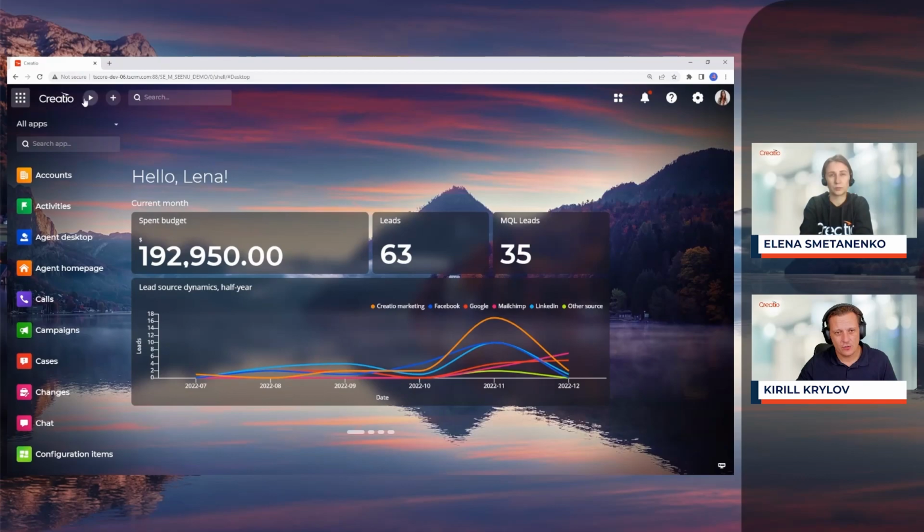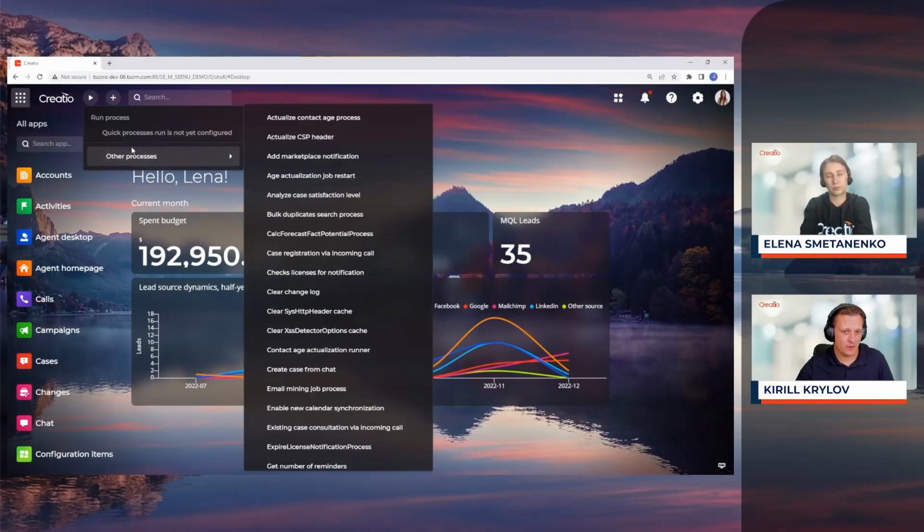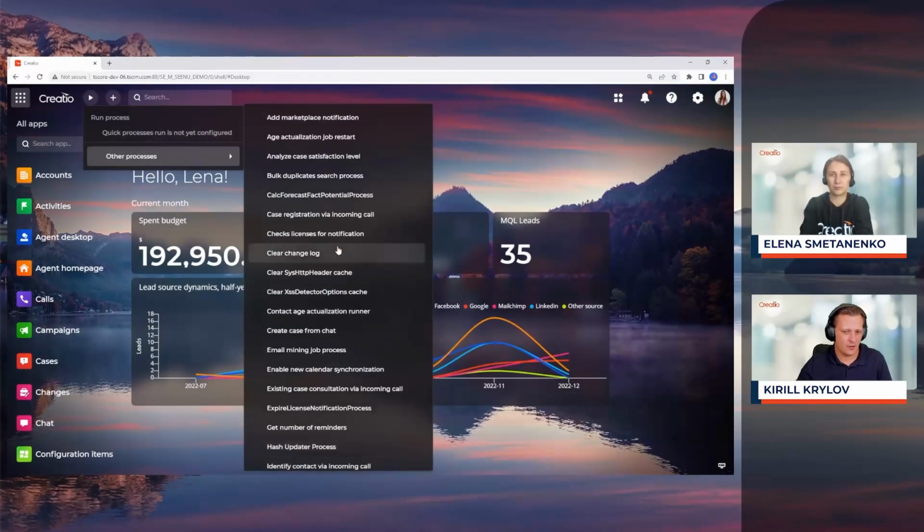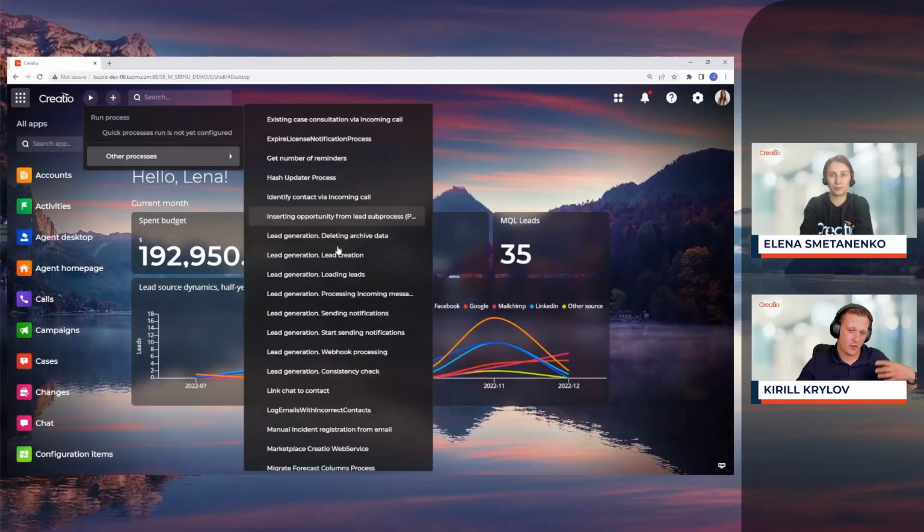Now, we've got this new triangle. We always have the option to run business processes, but now it's a slightly different menu. This menu is 2 layers deep. So you've got all processes, you've got the favorite processes, or the ones that you are putting a star on, right? So you know how to favorite things. And so your processes are visible here on the screen in this list, and look how smooth it is. It's so much nicer than the one before.